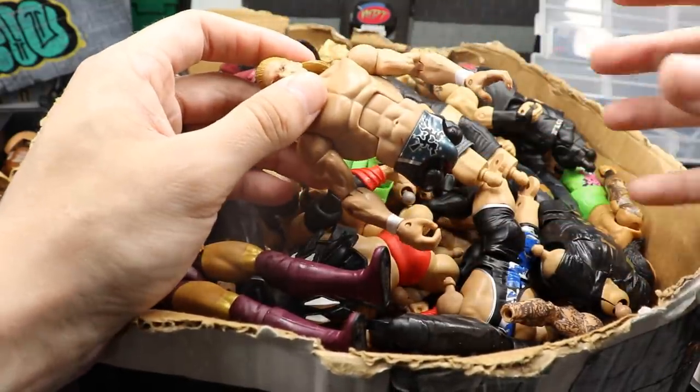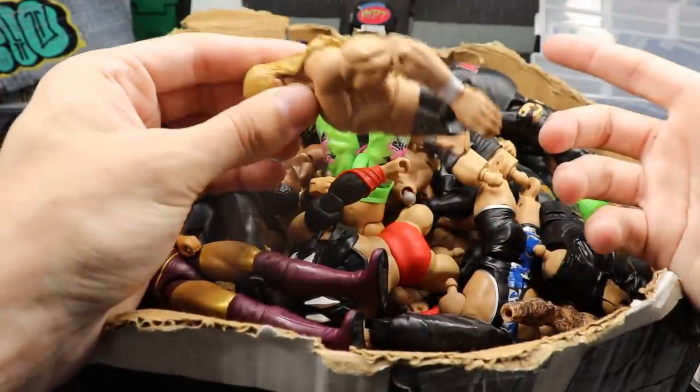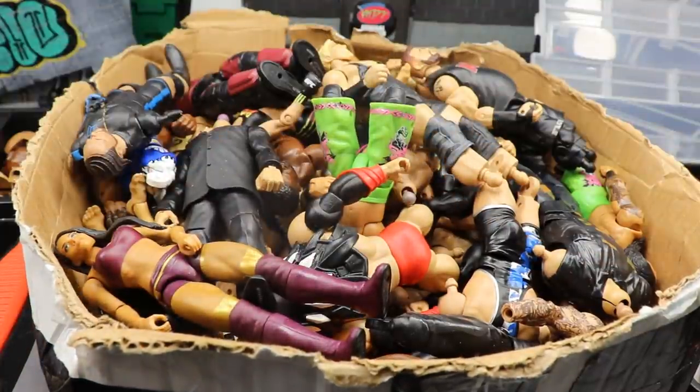So it'll be kind of like a mixed match between old Triple H and more of a modern Triple H. Well, not modern, but a more memorable Triple H gear, in the standard trunk. So we'll see what we can get with that going. All right, that makes three total figures.